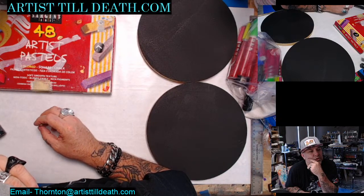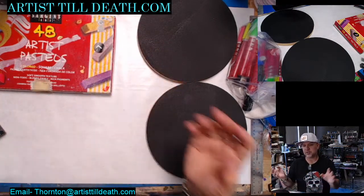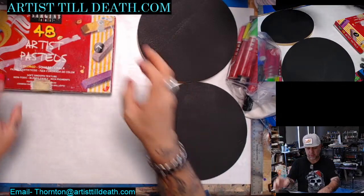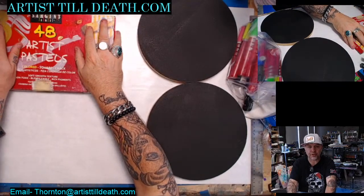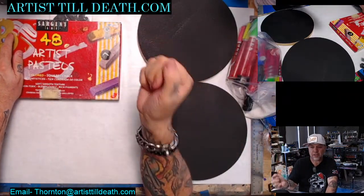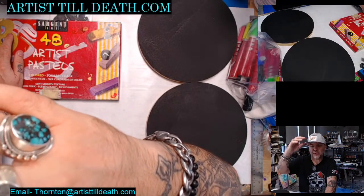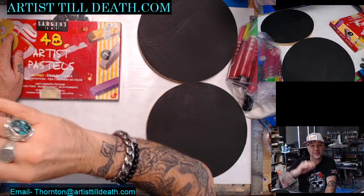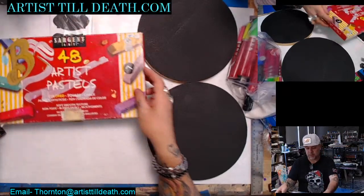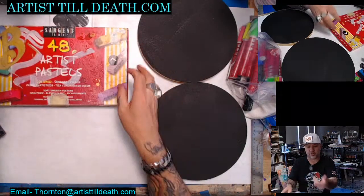Roxy says, what chalk pens, something you use on chalkboard? Yes, all this stuff I use on chalkboards. Chalkboards have changed over the years. It's not just, you know, the classroom chalkboard, which I love. Now they've made them to where they're either a little more coarse or they're slippery, which I'm not a fan of the slippery ones because you can't use chalk on them. You can't use pastels. You have to use the chalk pens.